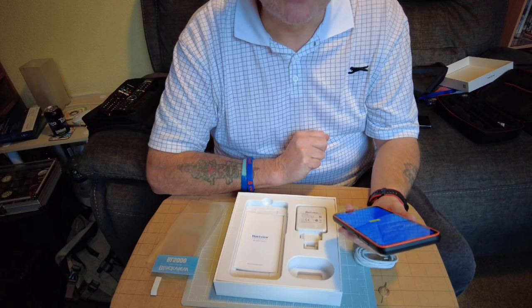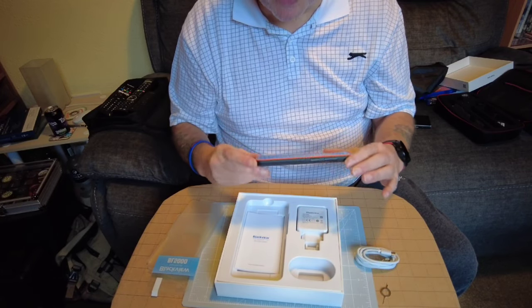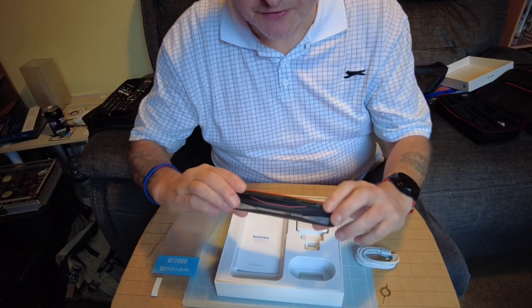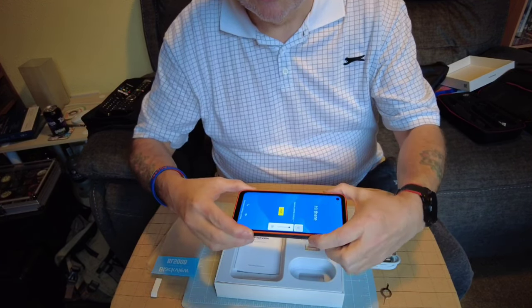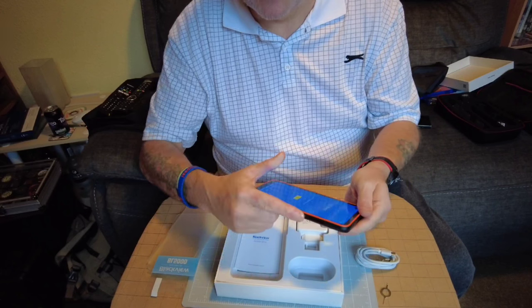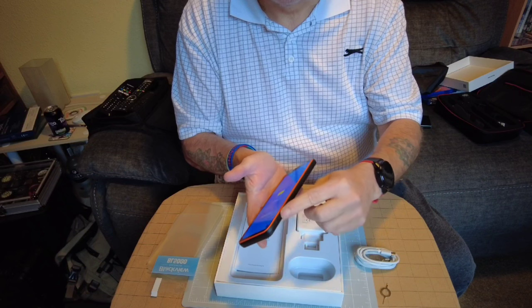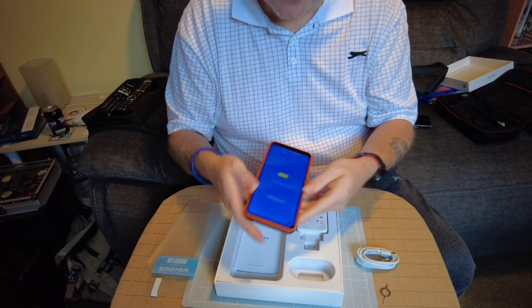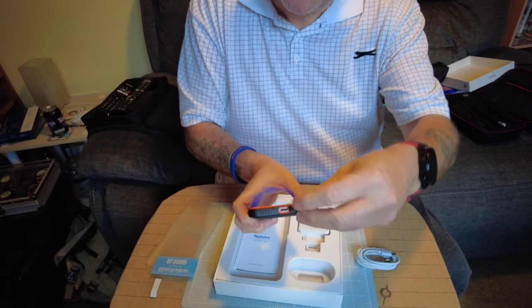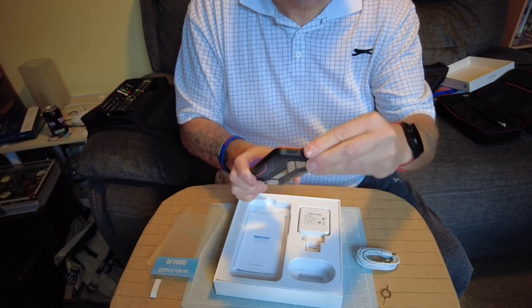If it is payable then it's obviously not the bargain I thought it was going to be. This will be my new daily driver once I've got it set up and transferred all my apps over. Going through the physical features: there's a volume rocker with up and down buttons, a power button with fingerprint reader, a dual SIM card tray but no SD card slot, and the USB charge cable flap is at the bottom.